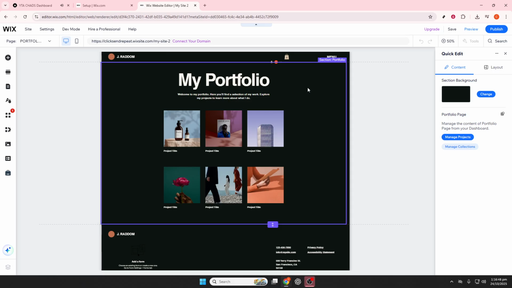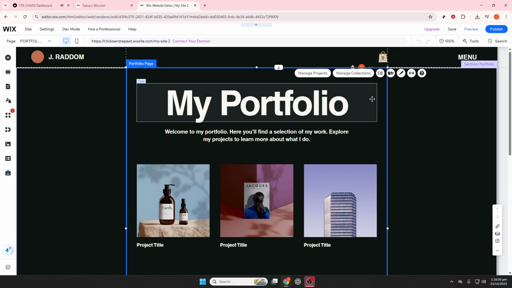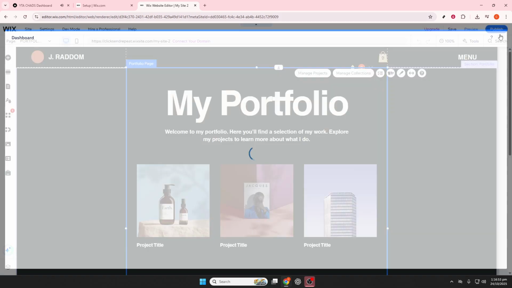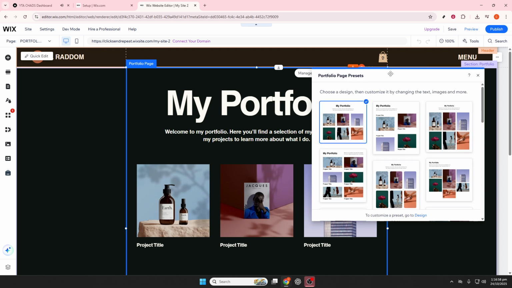Before finalizing everything, it's always a good practice to double check your other device views. Switch over to mobile view or tablet view if you're in Wix Studio, and ensure the section remains visible if that's your intention. Remember, you can repeat the visibility toggle process for mobile or tablet views as well, should you need to. Once you're satisfied with the changes, the last step is to save and publish your work.